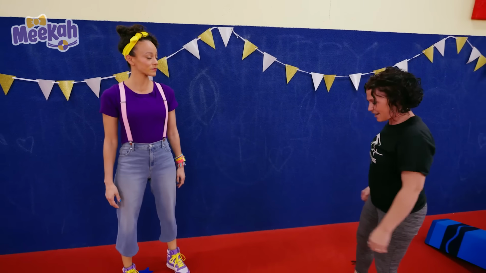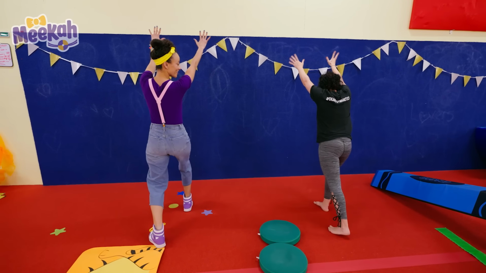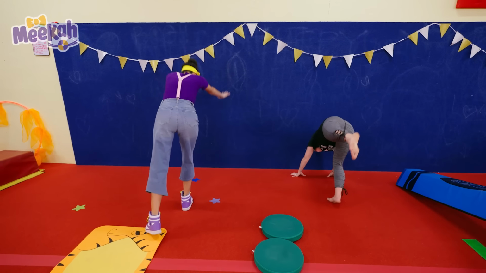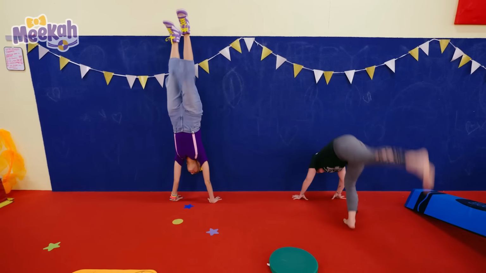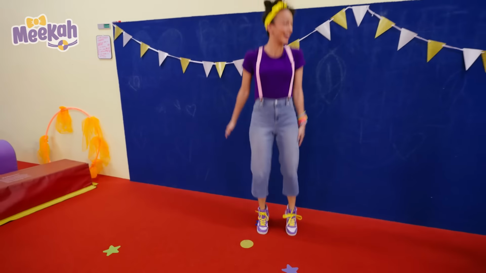All right, let's learn another handstand. So we're gonna learn our lunge shape, one foot in front a little bit, and we're going to raise our hands, lift our tail, like an animal tail. We reach, reach, reach, and here comes your pop! Whoa, okay. Pop! There it is! I did it! Good handstand!